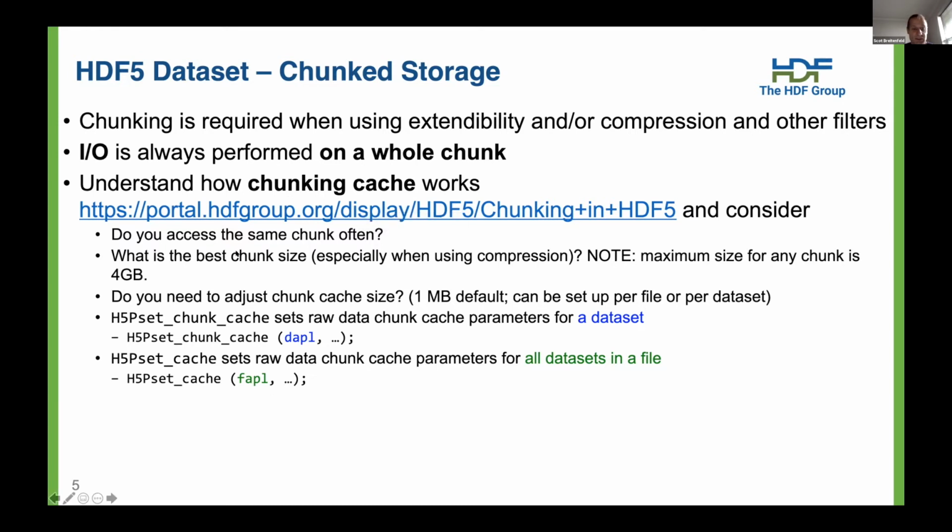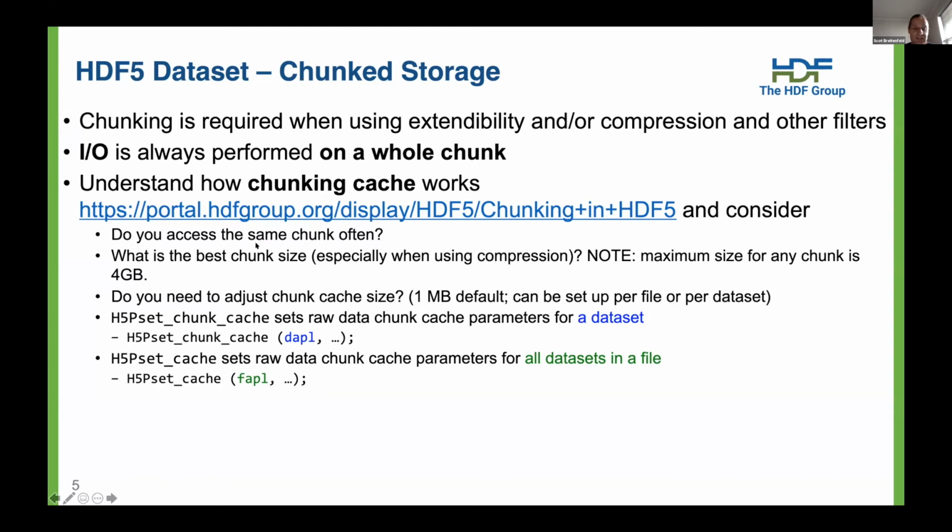You also have to consider what the best chunk size is. This is especially important for compression. If you have a very small chunk size, you probably won't get very good compression. And if it's too large, you might have issues with bringing in whole chunks and then having to compress or uncompress that data. And just a reminder that the maximum size for a chunk is 4 gigabytes. That's the limit now.